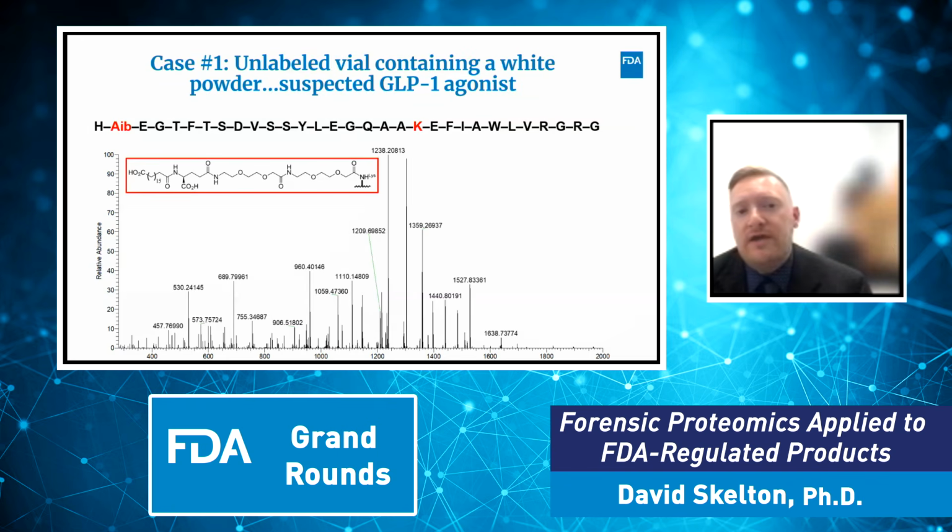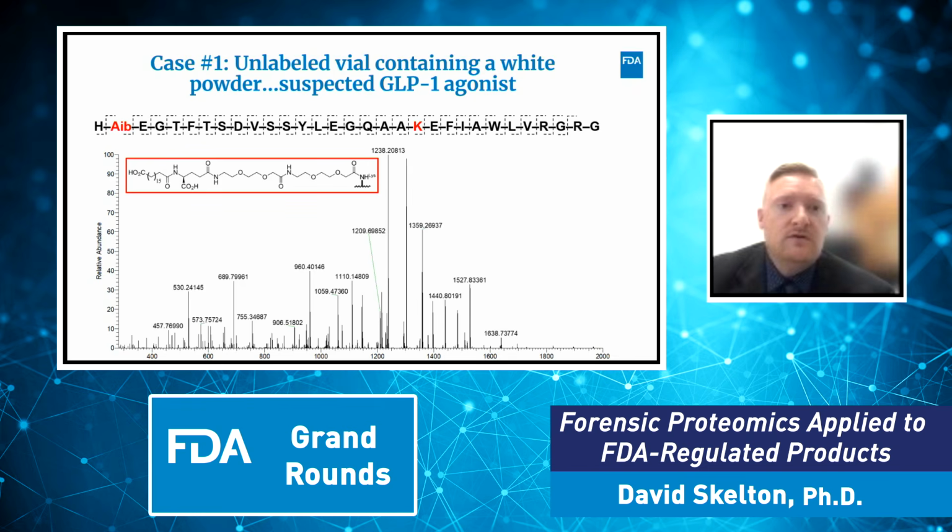So when we compare the predicted B and Y ions we should get from cleaving each one of the amide bonds between each of the adjacent amino acids, compared with the mass differences that we see in our experimental data, we actually can see that we can account for all the B and Y ions observed. So we can unambiguously assign the amino acid sequence as being that of semaglutide. We can also localize in position number 2 the synthetic amino acid modification. And we can say that this lysine has a modification that has a mass that corresponds to the structure.